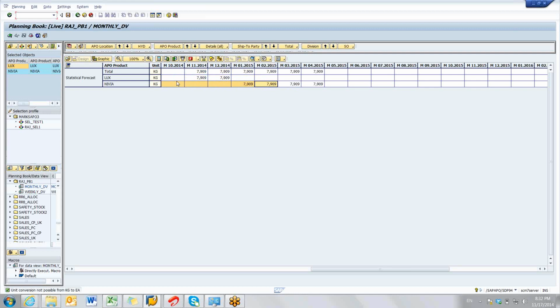Re-element also you can do. You can generate a forecast on the Lux product, and after that you can transfer to here through the copy re-element and manually delete this one. But that is a manual activity. Every month you have to do the same thing and come here and delete the Lux product's forecast manually. To avoid that and to have a better forecasting, no need to think about it every month. Once you assign, it will be there for every month.